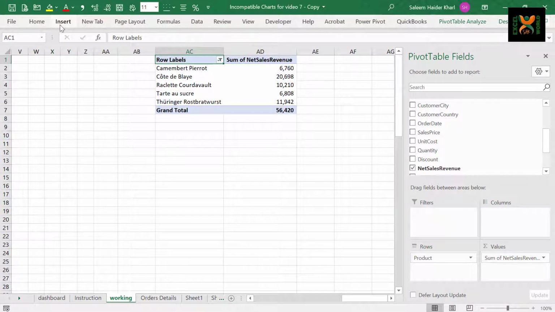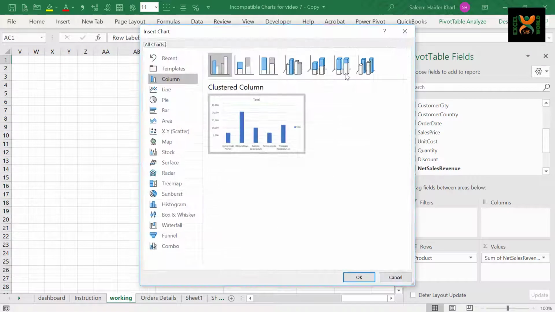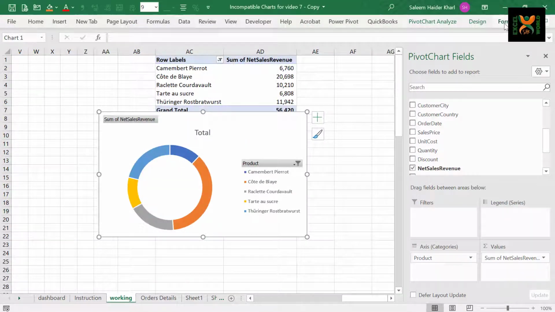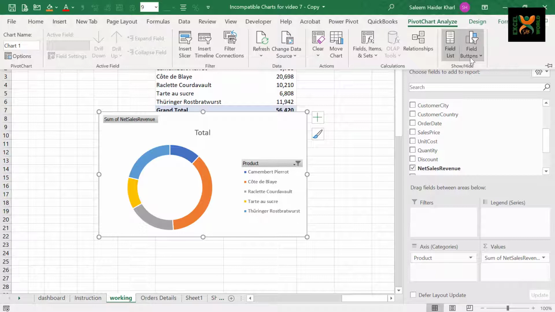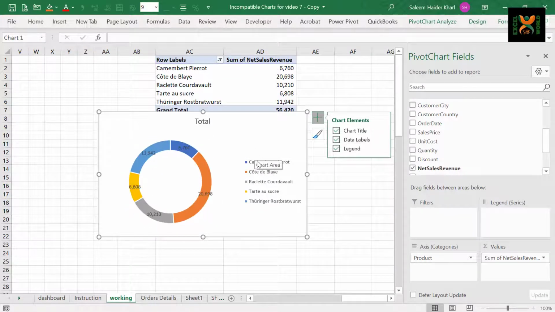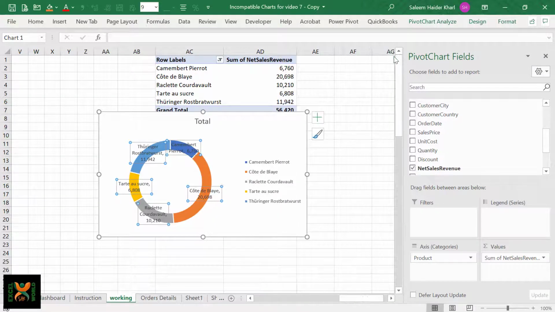You can go to insert, or you can also go to the pivot table analyze and insert a pivot chart, which will be in this case a pie chart. You can use the 3D or the normal pie chart, or you can also use the donut chart and press OK. First we need to remove all of the field buttons, we do not need those, and we need to produce the data labels. So we can have the legends just like this, or we can go to the further options in data labels and also produce the category names, so that we do not need to match colors with the legend.